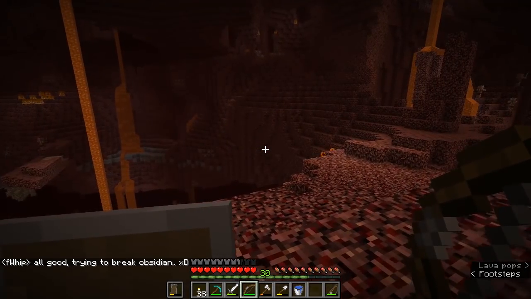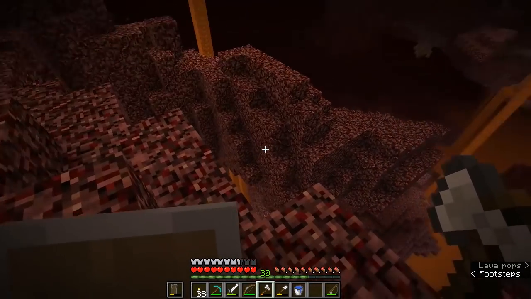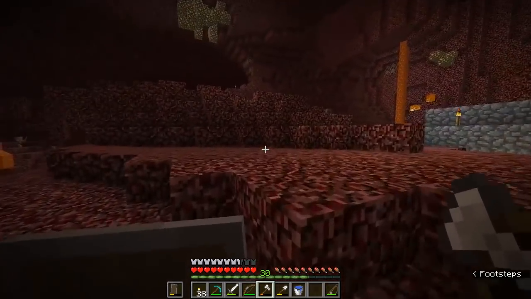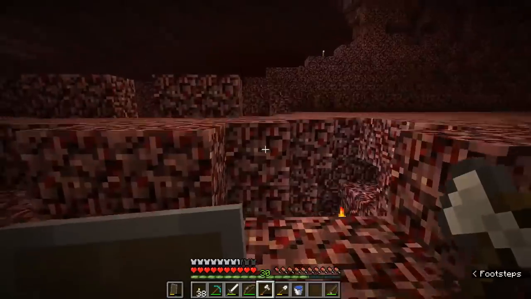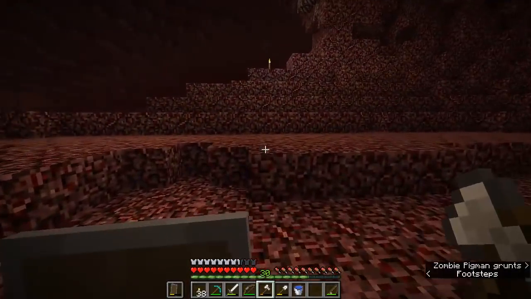But take a look at this. This is not too bad. I was expecting it to be like the last season server, where basically the entire thing was a massive lava lake. But here, we actually have a decent amount of nether terrain kind of in a solid block, give or take the ravines, and that was almost the death of me.